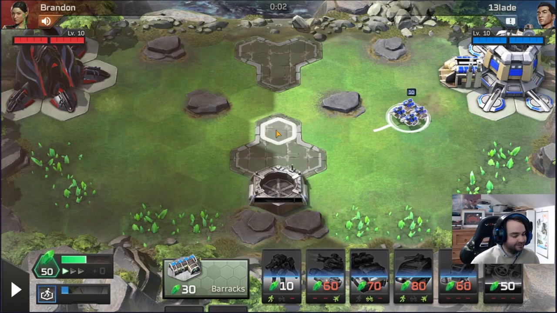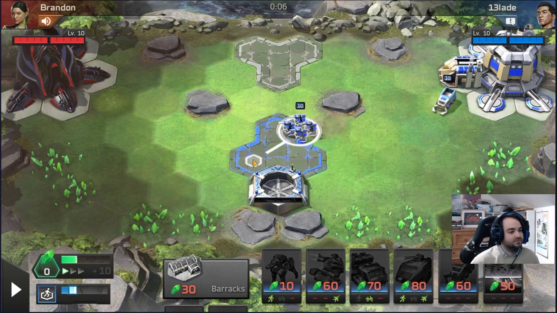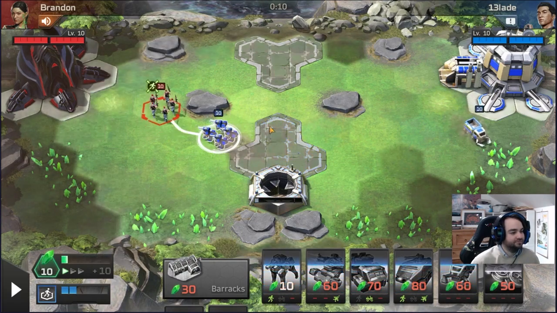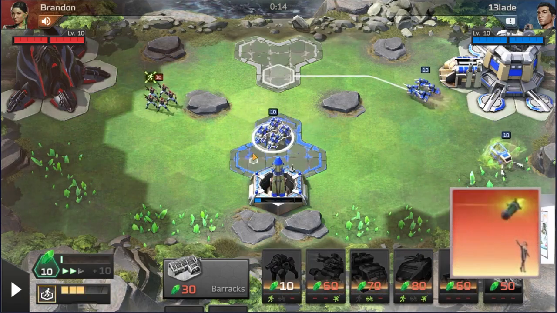Brandon with Jade. Don't hate to see Jade. Jade real good against MLRS. Harvester ready. Rifle first, sure. I'm gonna go second dog. He probably goes lasers. I designed this missile myself.